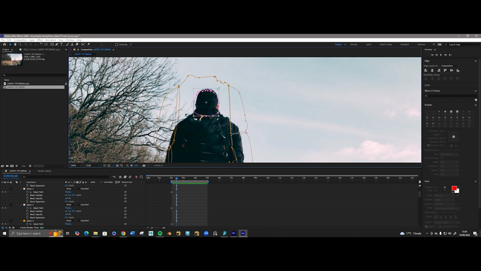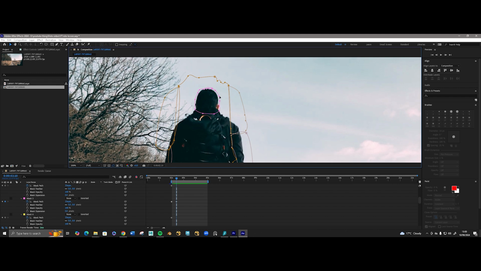You can also use control and left click to change the size and the shape of the mask, but by doing this you could change a big thing, so that's why it's preferable to use shift. Like this, you still retain the shape, you're just scaling it down. As you can see it's scaled down, but now we just have to move it back into place. After you've moved the shape into position, you can simply press enter on your keyboard to make sure it stays there. And as you'll see, a new keyframe has been added thanks to the auto keyframe.